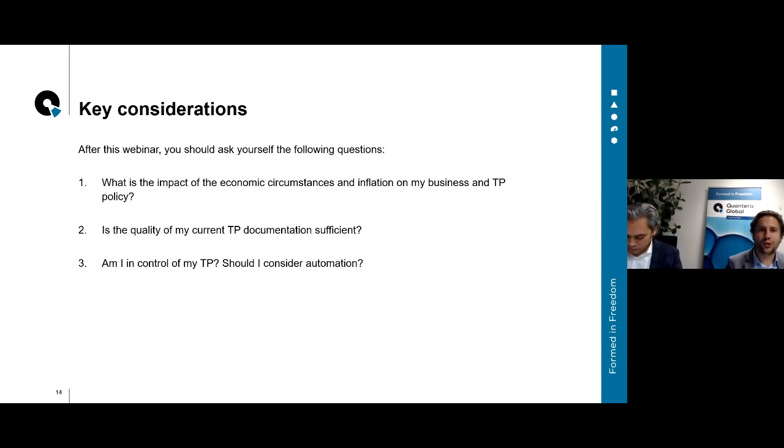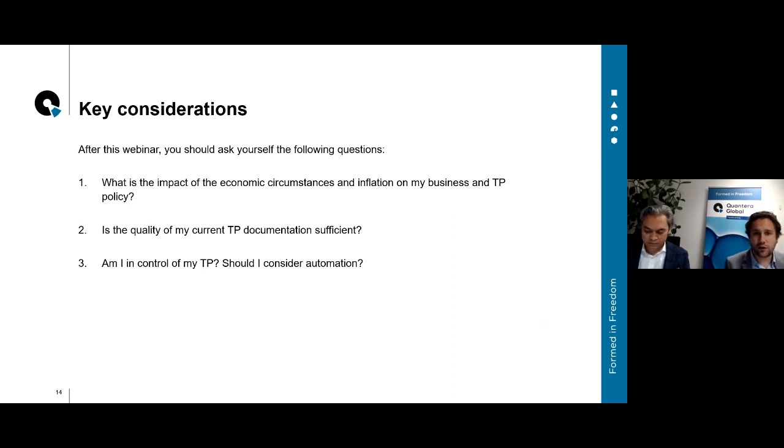But also, are you in control? For example, for cash pooling, do you look at structural positions within a cash pool or not? So that's something to consider. But also, what do you do with the increasing interest rates? What do you do with the inflation, etc.? And that also really impacts transfer pricing. And I think also remote working is a very important aspect that may be less relevant before 2020, but nowadays that's something to really consider.